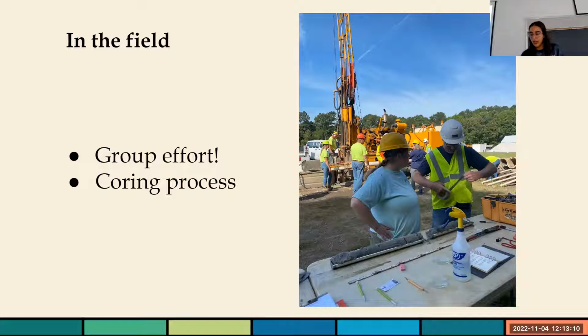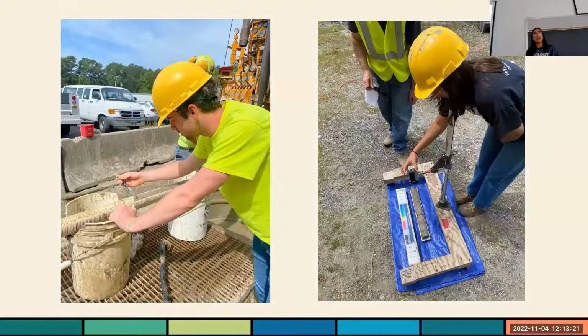Right here, this is where the drilling rod is put into the ground, and it's later taken out by drilling assistants. After this, it is washed with a hose because there's something called drilling fluid that helps the core barrels get into the earth and not cause too much friction. So you have to spray all that off. And there you see Johnny, scraping off the outer shell of the core just to prevent any contamination from depths above that rod.